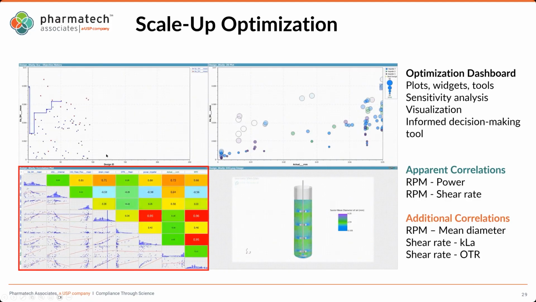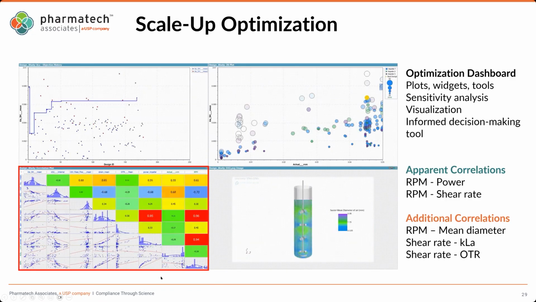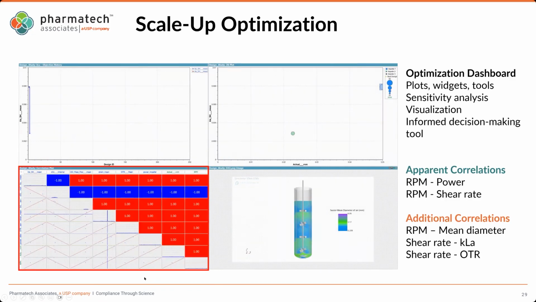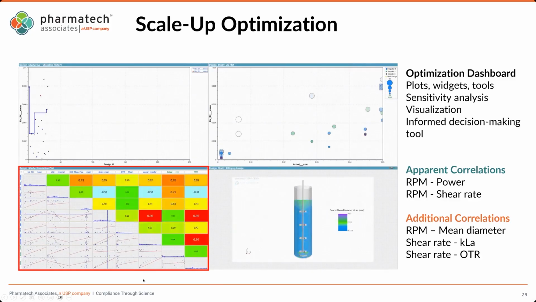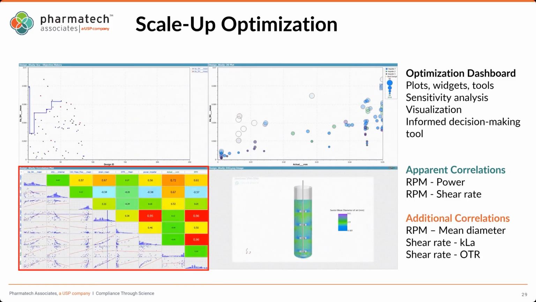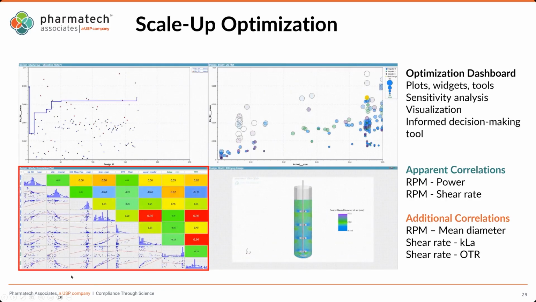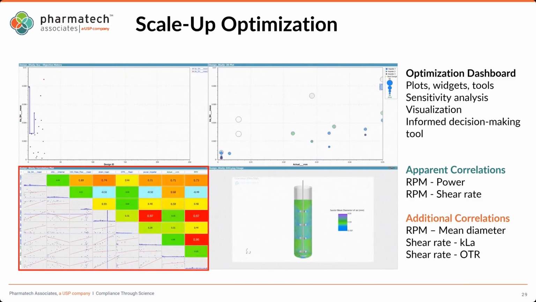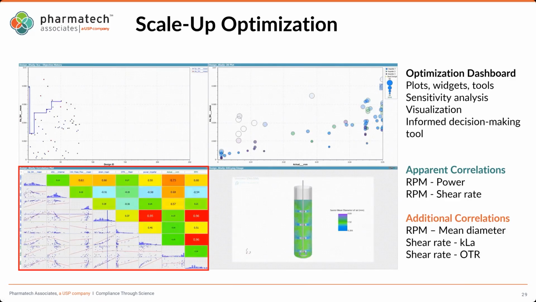Yeah, so I think this is a really good illustration of the power of this approach. Obviously, to look at multiple different response factors in an orthogonal way, meaning in a statistically unbiased way, where we're not biasing the process in any way, would require a tremendous number of experiments. So we can do that in silico, because we've built basically a digital version of your process unit operation. We have incorporated the material properties that have to be considered.